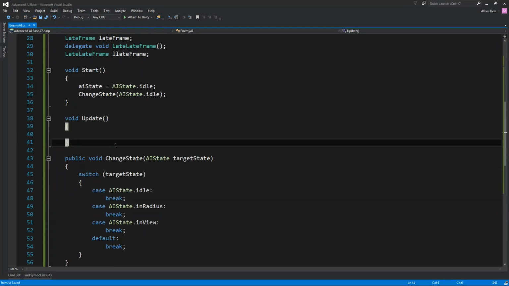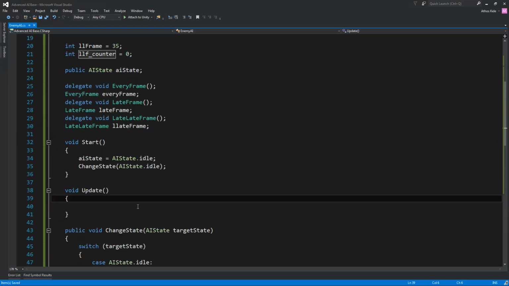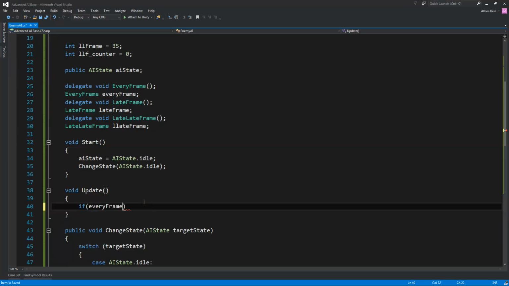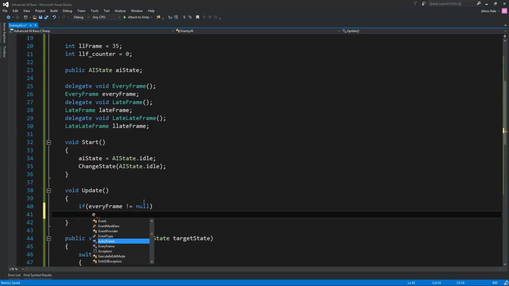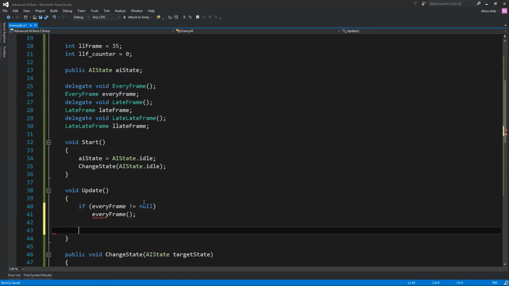So what we can do over here, the first thing we want to check is, of course, our every frame. But if every frame is not null, because delegates can be null, of course, then we can say run every frame. And now we will keep adding on our frame counter.